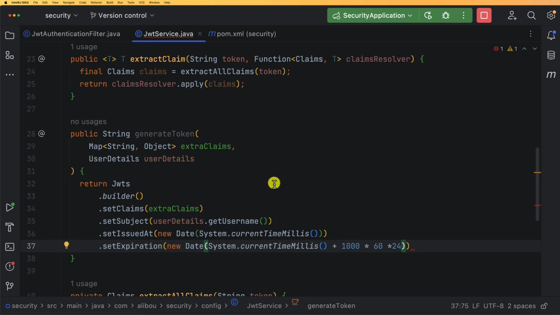So my token, for example, will be valid for 24 hours plus 1000 milliseconds. And then you can set any expiration date that suits you.